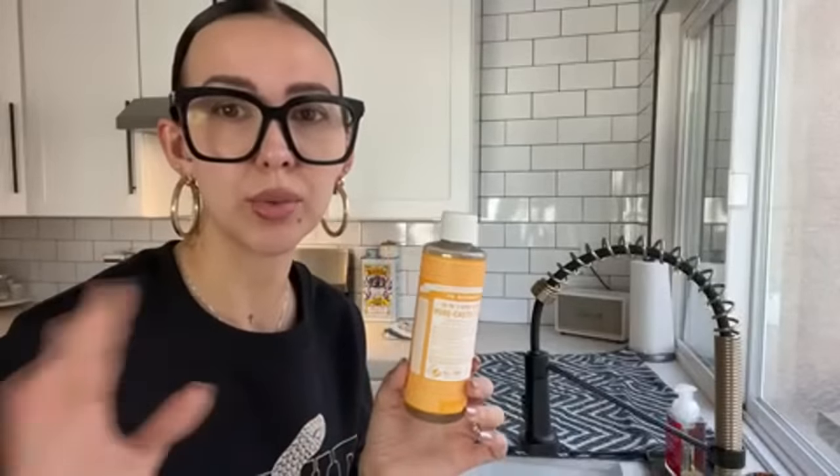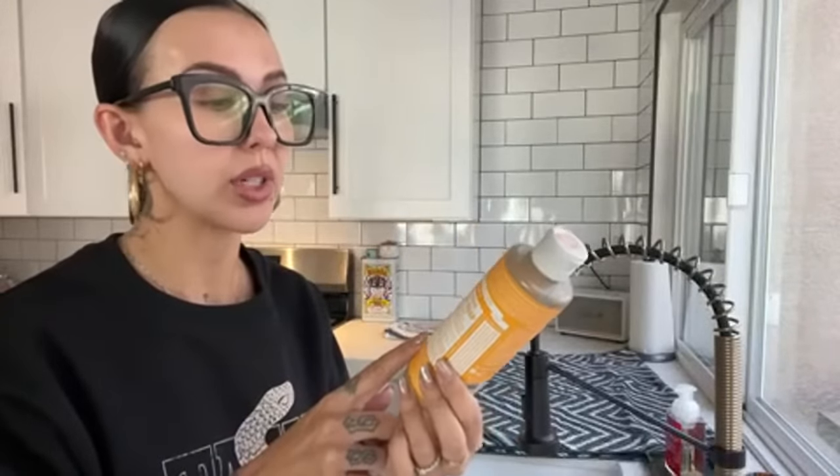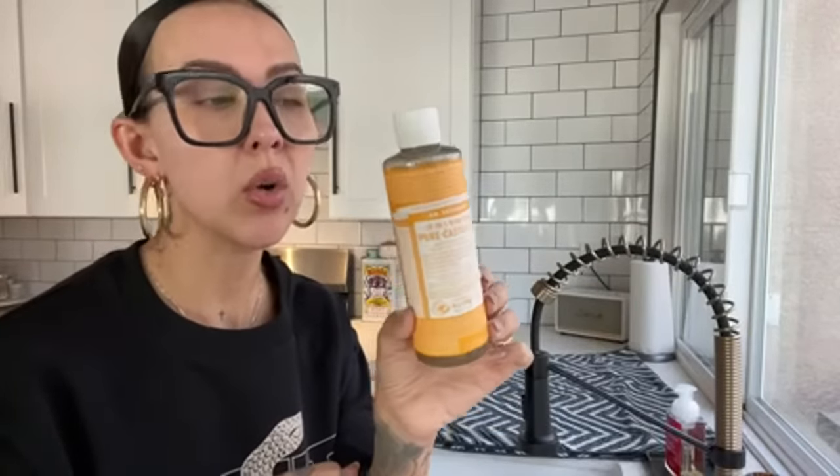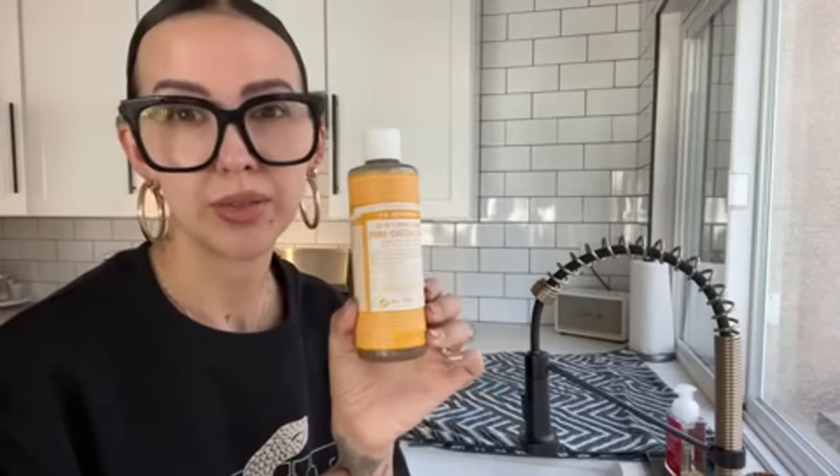When I thought to myself, okay, Dawn is not cutting it. I'm going through so much of it. It's completely watered down. They've completely ruined the formula. And I still believe this, okay? So then I went to the Dr. Bronner's 18-in-1 Hemp Pure Castile Soap. This is a very concentrated soap, but it's also ridiculously expensive. And here's the thing, I think this is so expensive that I'm not going to continue to use this.